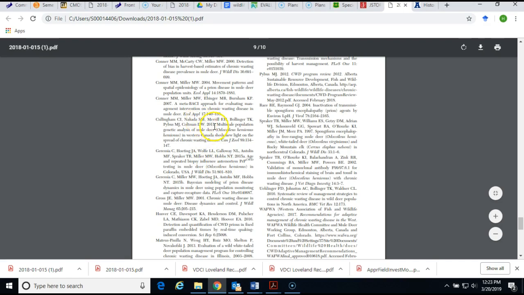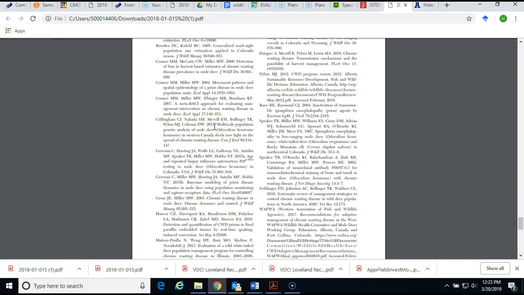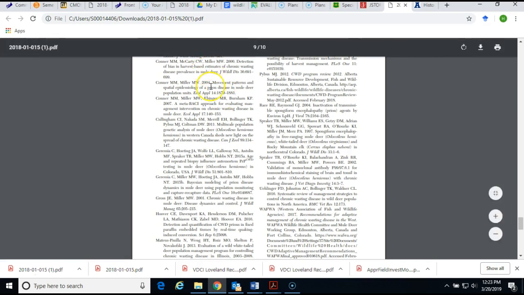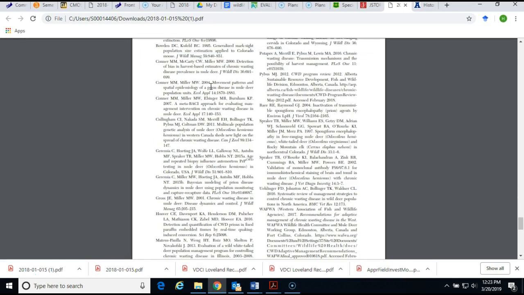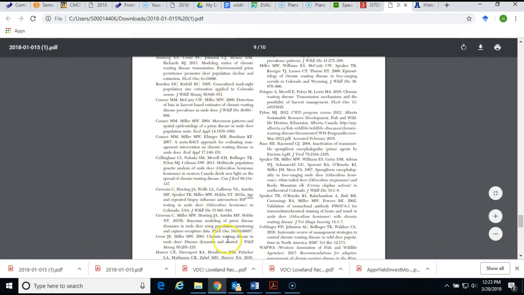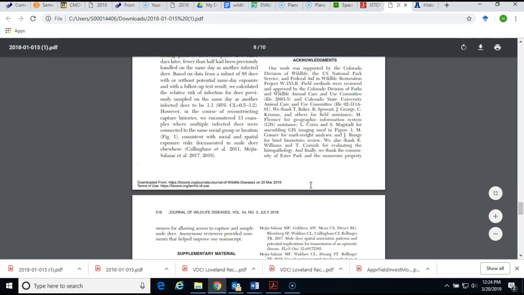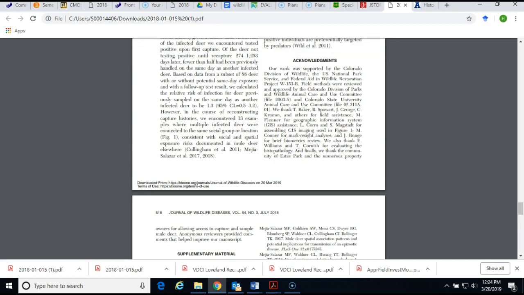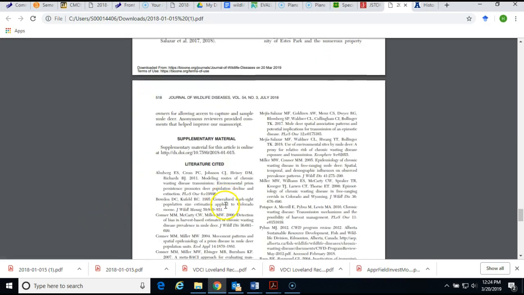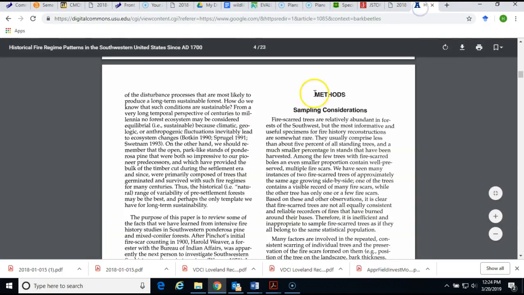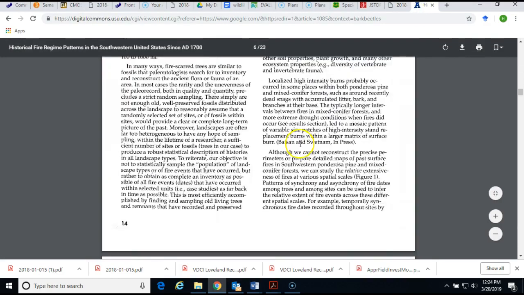I might highlight the title, put it in my database search, or put it in Google Scholar, do a search, and see if I can find the original work. So this is just a good way of following the rabbit trail. Remember, these references are here as a reference for you, so that you then can look up some of the same information that the author of this article found. And that can be an excellent way to minimize the hours spent trying to find keywords that are relevant to whatever your study is.